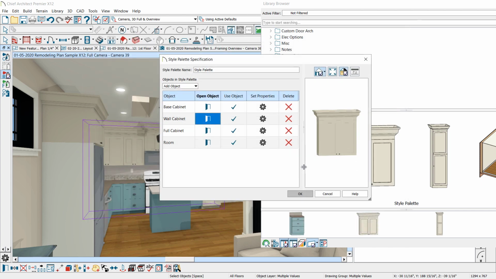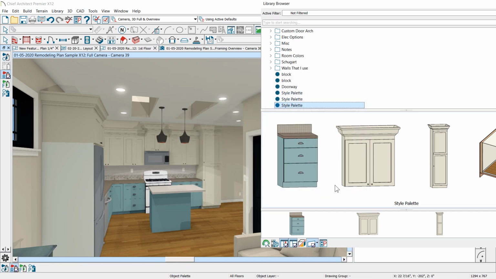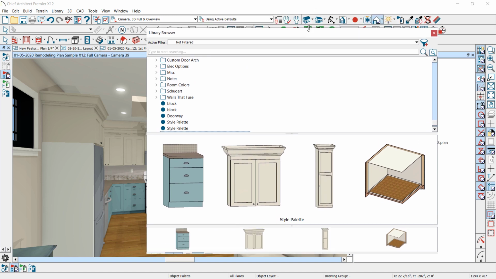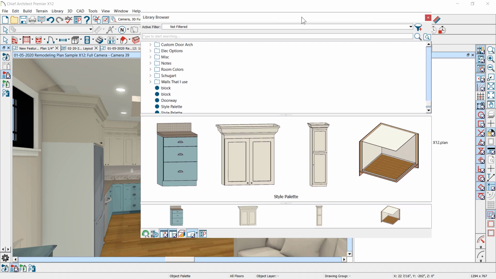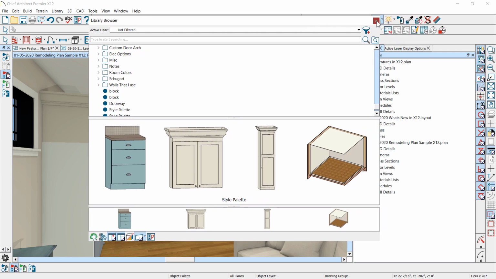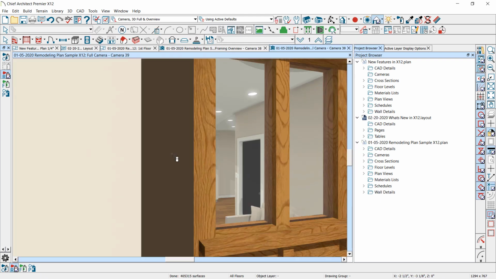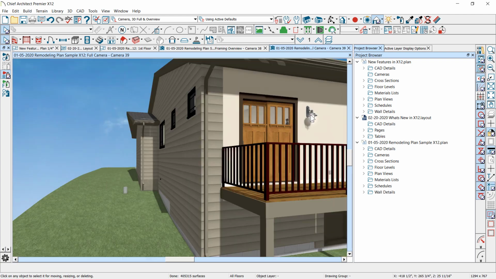So you could have style palettes for countertops. You could have style palettes for different kinds of wood cabinet doors with colors. So you could really get creative with the different kinds of style palettes that you want to create with Chief Architect. Very cool function that they've added. I'd give this one one of my top 5 new functions in X12. This is going to be a big deal, especially if you're doing a lot of interior decorating. I'm not sure if it works on the outside of the house. I'm assuming it would, but I've never checked, so we'll have to check that.